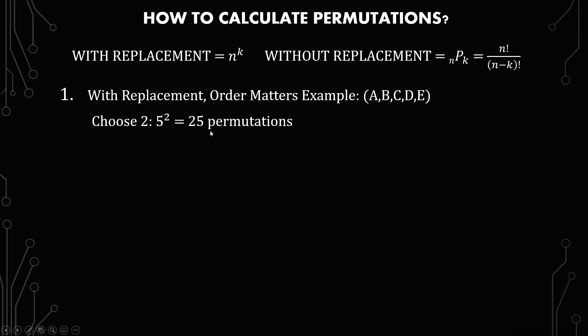What would that look like visually? Say I'm choosing from a bucket, I choose A, I look at A, I notate A, and then I put A back and then I choose again and I can still get A. The permutations possible are like I come up with A, A, or I come up with A, B, or I come up with B, A.